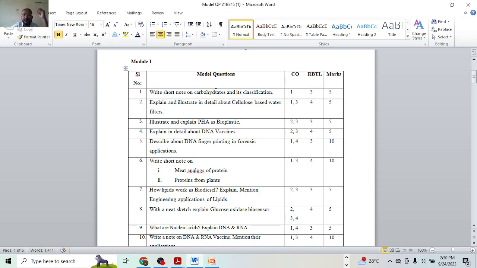That can be my second question, but I have not given that as a second question because it's a waste of time, and you don't even have to read it, it's a very basic concept that you have already understood. For example, now I can ask what are carbohydrates, explain the classification, as a second question. Third question, define carbohydrates, explain monosaccharides, disaccharides and polysaccharides. All belong to the same thing, understanding.